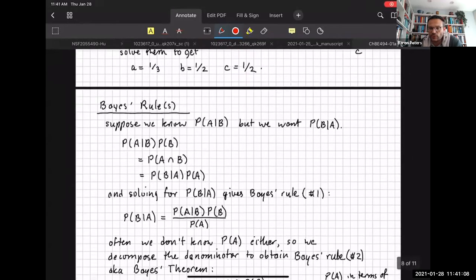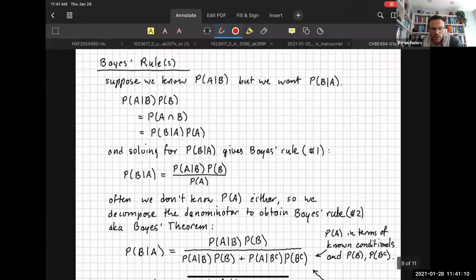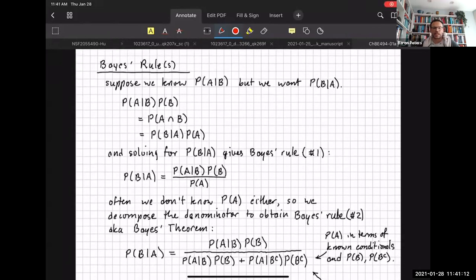All right, so how much time do we have left? I think I might have some time to just introduce Bayes' rule. Let me go ahead and do that, and then we'll be ready to do some worksheets about Bayes' rule next Tuesday. Suppose that you know the probability of A, but what you really want is the probability of B given A. You can exploit this thing called Bayes' rule.